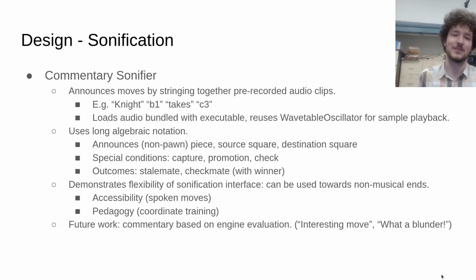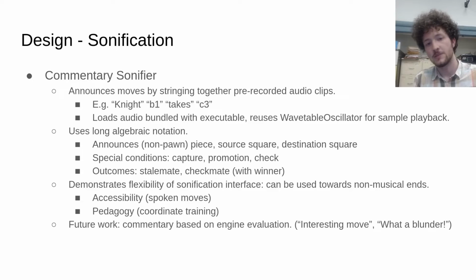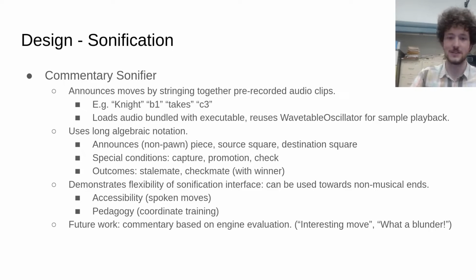We can even have non-musical sonifiers. So the commentary sonifier just tells you what's happening in the game. For instance, knight b1 takes c3. It does this by stringing together pre-recorded audio clips, and it loads those audio clips from the executable itself, so they're bundled in just like the chess images that we're using, which simplifies deployment a bit.